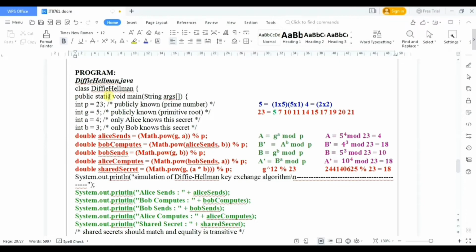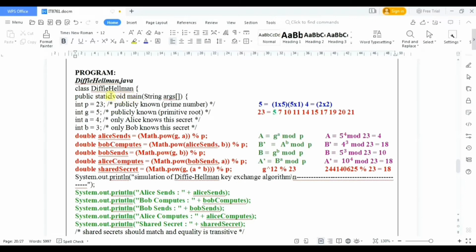Static is a keyword. Static is an access modifier. We can call the method directly by the class name without creating its objects. Static is mainly used for the main method because we can call the main method only one time, which is fixed, which means there is only one copy of the main function available. So when the program is started, the static method has to execute first. So when we set the main method as static, it will execute first.